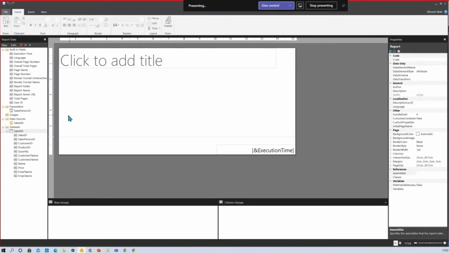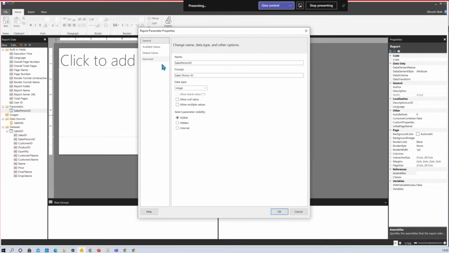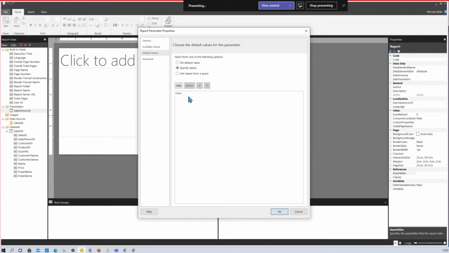Now you want a functionality where, when the user loads the report for the first time, by default some data should be visible to them. So at this moment we need to set the default value for our parameter. For that, select your parameter, go to the parameter properties, go to default values, and here let's specify our value.